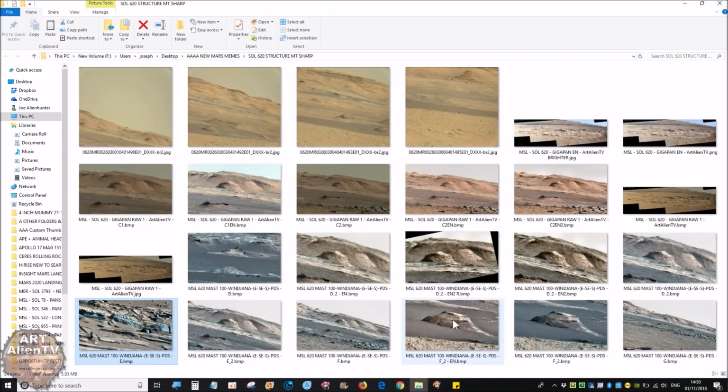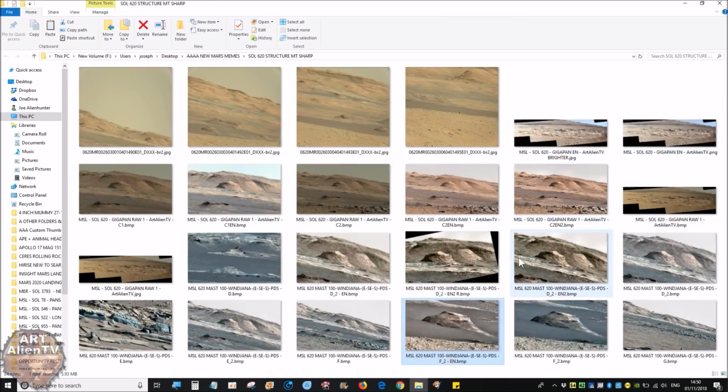And then we have this thing. I forgot about this. This is one of the so-called buttes, and it has a circular part to it here. Now, I don't know what that represents. It seems to have some kind of emblem on it as well, just there. Some kind of detail inside. You can see it quite clearly in the Gigapan. So I do recommend you download that and clip some of the parts out and have a real good close look, because there's some absolutely mental stuff here.